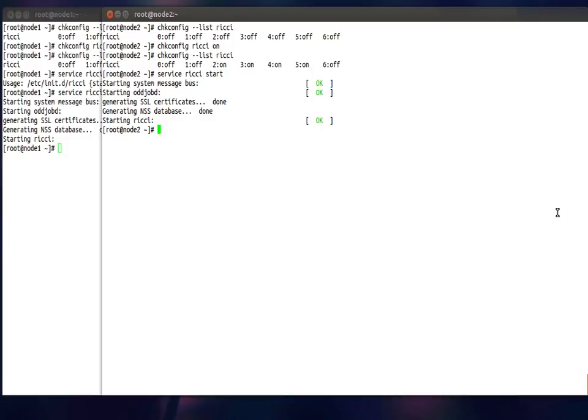Great. So luci is started on the manager and ricci is started on the client nodes.